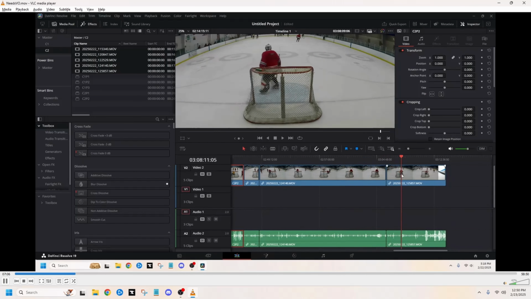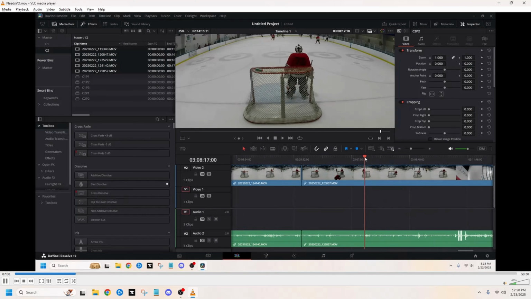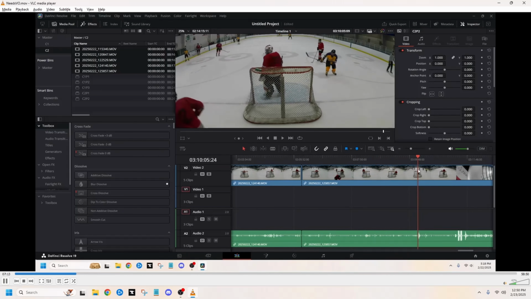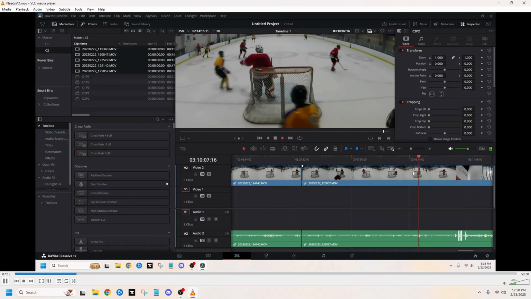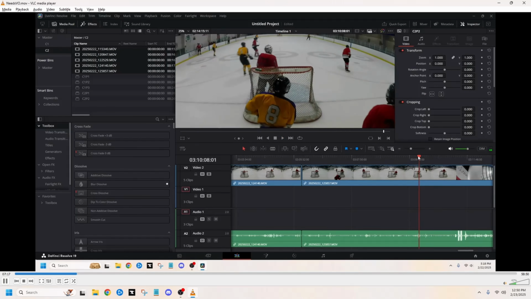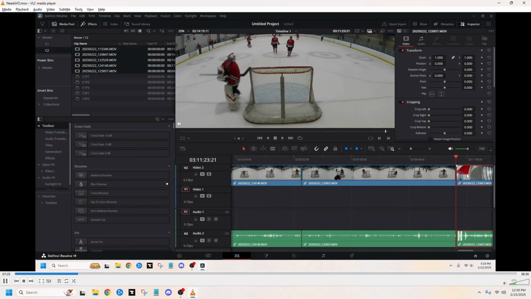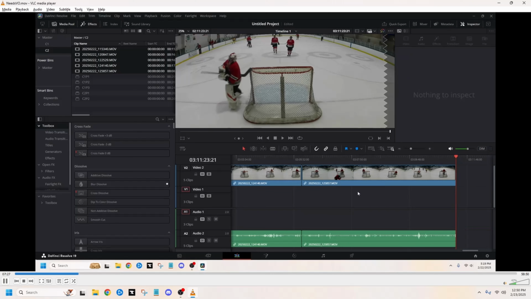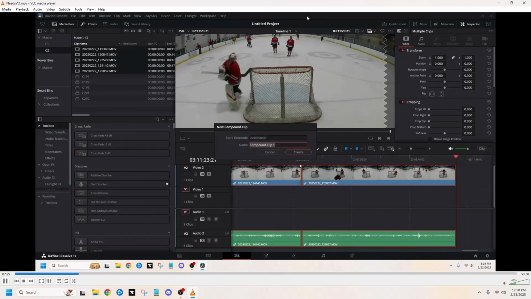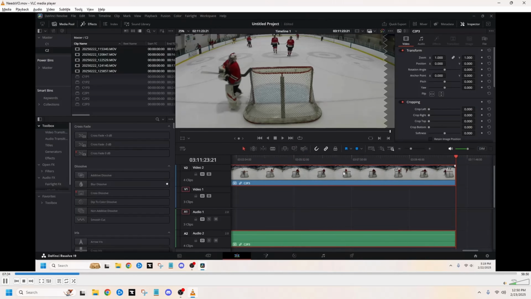So here's a little bump. Looks very familiar. Doesn't appear to be the one I'm looking for. Nope. There's a little bump right there. I'm already playing with my water bottle, so that appears to be it. Now I'm going to hit Control B. I'm going to highlight the end of it. I'm going to hit Delete. And now I'm going to combine my clips. Camera 2, period 3. Bam, done.